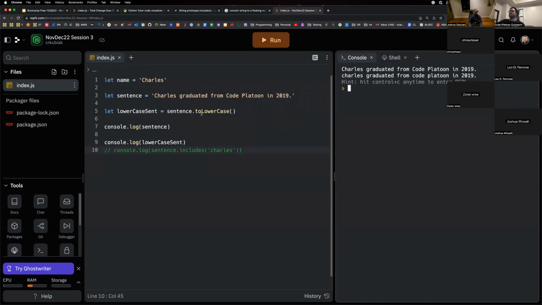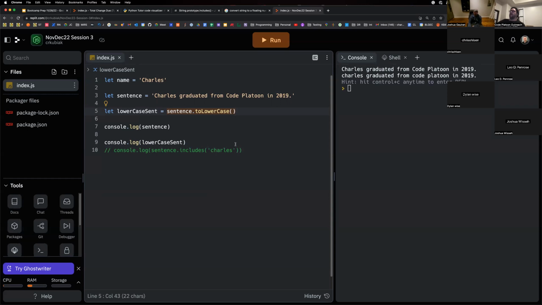But if I don't save it to a variable name, it is just basically making a copy of it and immediately discarding it. As soon as it goes to the next line of code, it's not saved in memory anywhere. It's just gone. You can't access it. And so that's why if we want to have a copy of it to use or to check out, we want to save it to a variable so that we can use it at a later time.